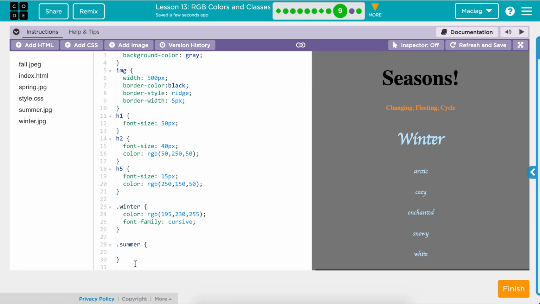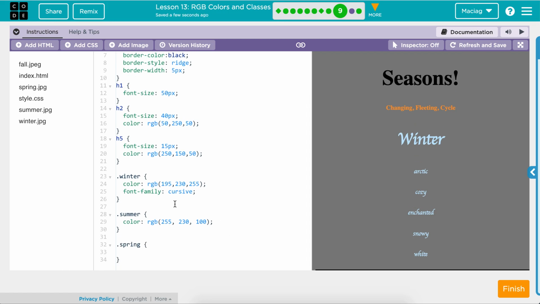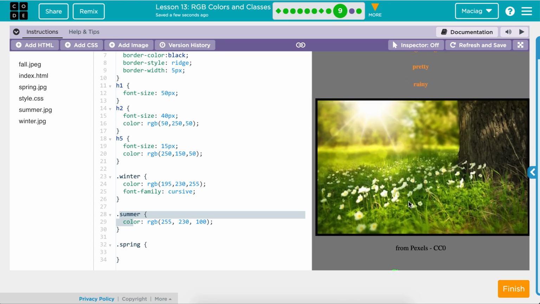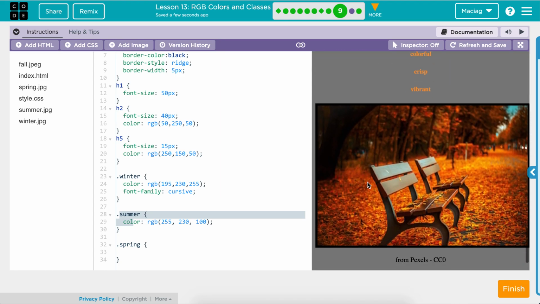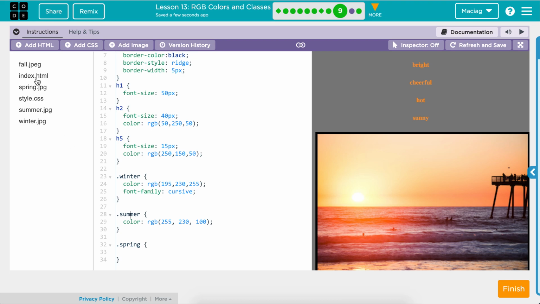All right, so let's go in. We made it up. We want to change the color. And then from last week, we should have picked something similar to this. For our yellow that summer is, the answer according to code.org was 255 for red, 230 for green, and 100 for blue. And then we put that semicolon there to finish it off. So everything's set up. Nothing's changed in our preview though, because we need to go in and actually type that class name next to everything that we want to put in that class.